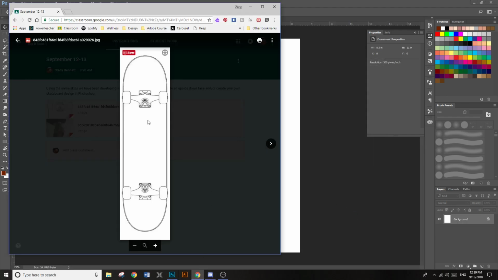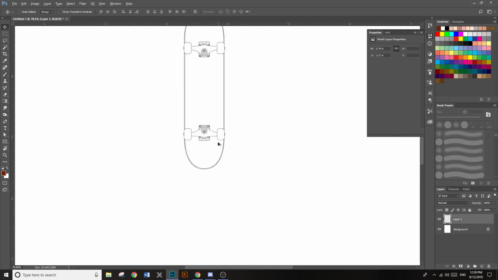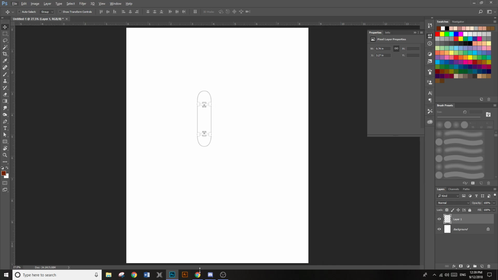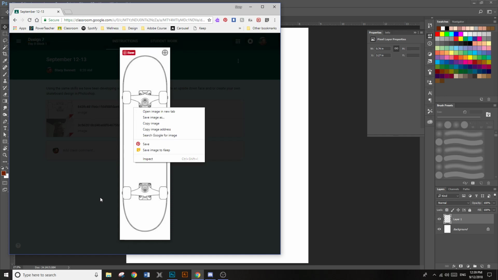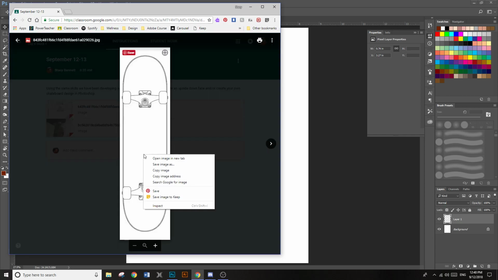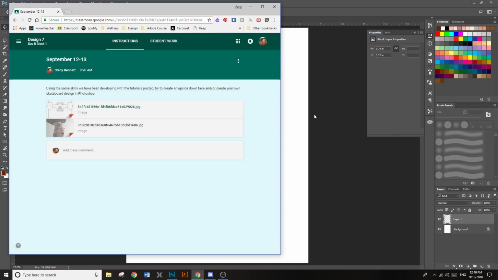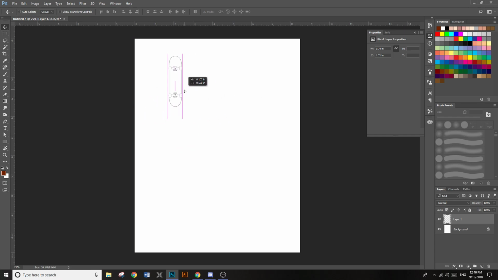So because I've already copied this image, I can hit Control V on my keyboard and it'll paste. Now I'm seeing it's not a very high resolution. I'm going to hold Alt and wheel in, but I'd kind of like it bigger. So I wonder if I can download it instead. I don't know why it won't let me download it. Strange. Usually you'll get an option up here to download. So to make it bigger, I guess we're just using it as an outline, so it'll be fine.